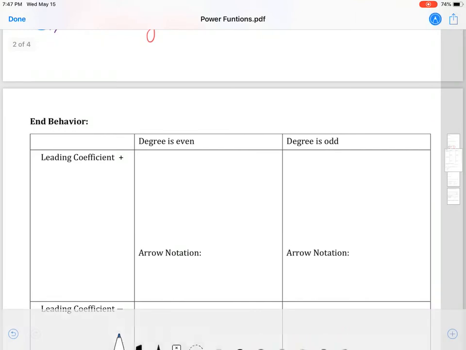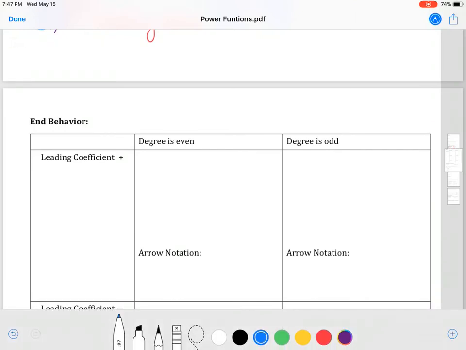Okay, now going on to end behavior of a polynomial. The end behavior of a polynomial is when you look at the graph of a polynomial and you look to see where those arrows are headed. So if I see an arrow that's pointed up and to the right, that means my polynomial is going to go to the right and up forever. So that tells me what the end behavior is on the right side of the polynomial. Now, there's some notation that we use for this. It's called arrow notation.